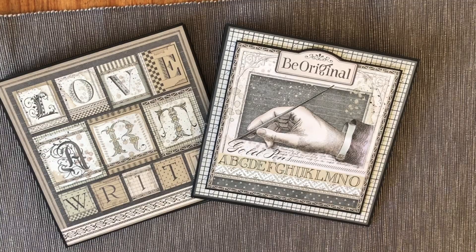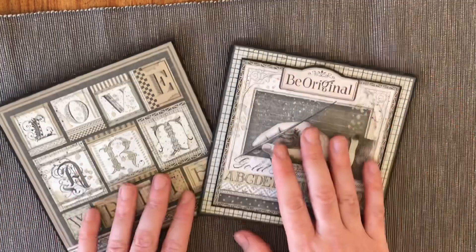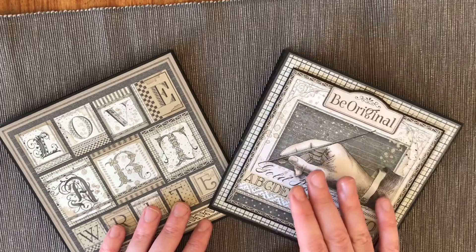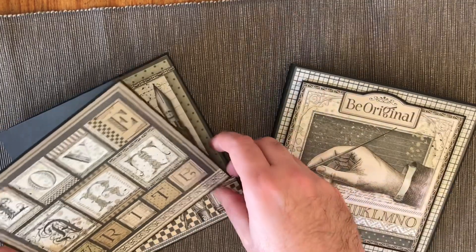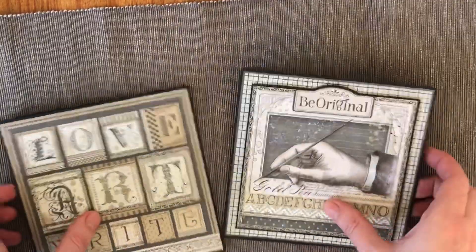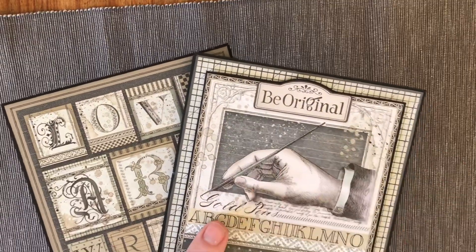Hello everyone. I've already made three cards using the 12x12 paper pad of Calligraphy from Stamperia, so I've still got a lot of the topper sheets left and a lot of the patterned paper. I'm going to be making some old favorites — a couple of nice easy easel cards which will fit easily into a 6x6 envelope. One will be a twisted one and one a regular one, just using an old technique with some new papers from Intercraft. Just grab your scoreboard, your trimmer, and your papers and we can get going.